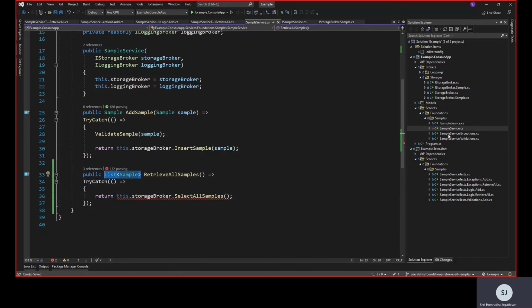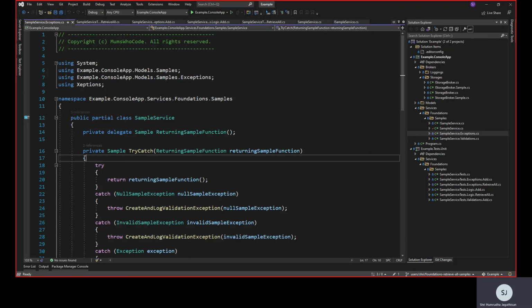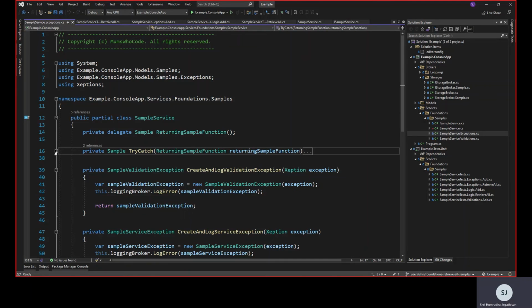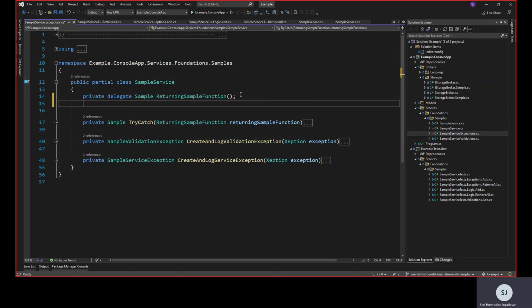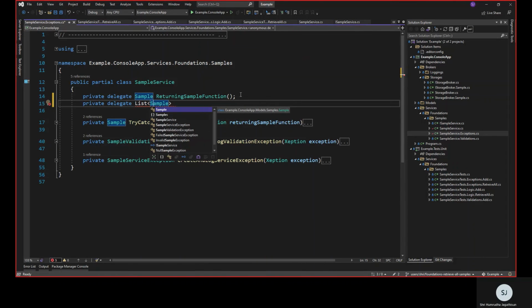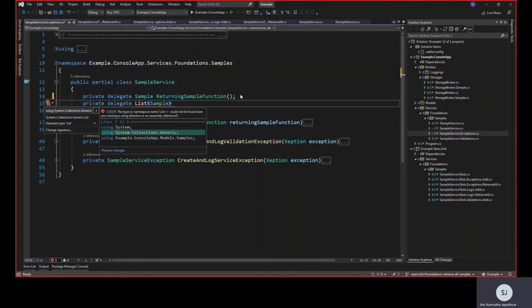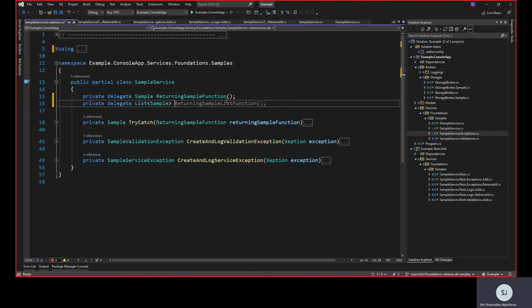So let's go write it in our exceptions class. It's going to be of similar sort. So let me minimize everything here. What I'm going to say is private delegate, and the contract for this delegate method is going to be list of sample, and this is going to be returning samples function, right?